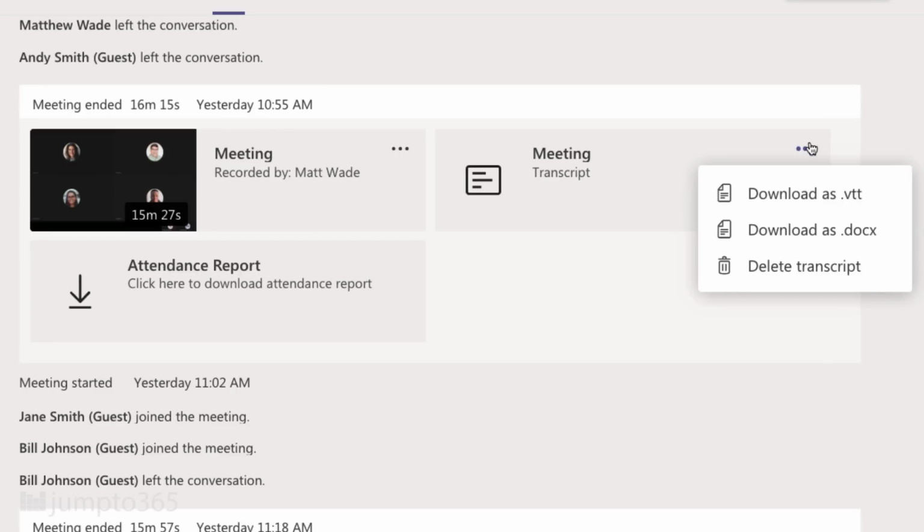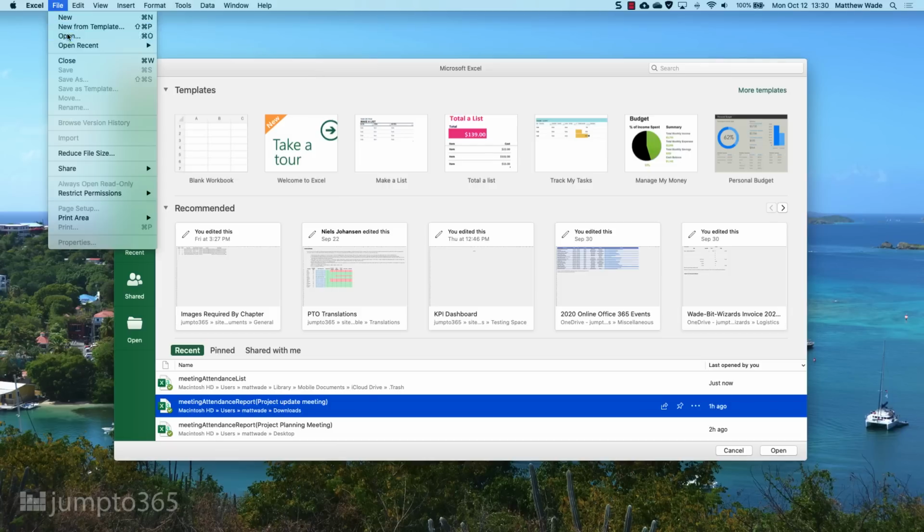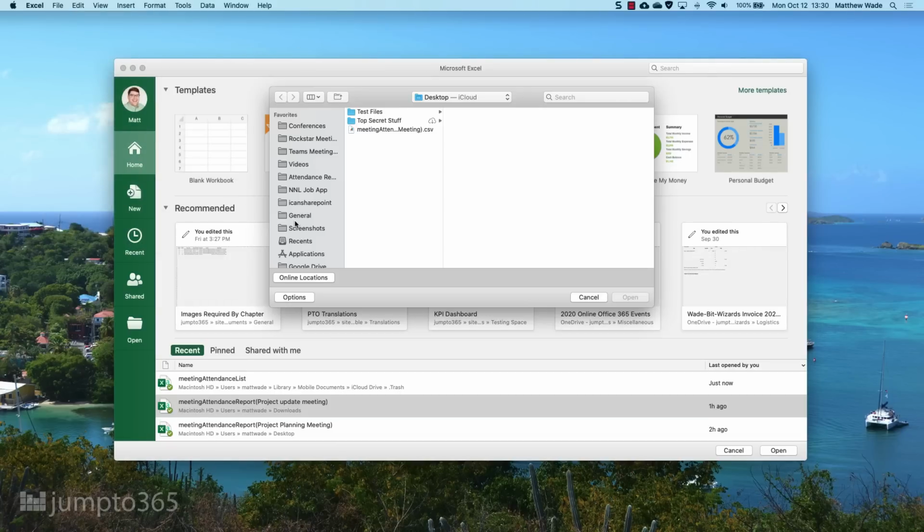The downloaded file is a CSV file, or comma separated value file, which is an old school, simple, and cross-platform spreadsheet file. It's actually unfortunate, in my opinion, that the attendance report isn't offered as an Excel file as an option. The precedent is there for transcripts, which come in the standard transcript file type, but also Word doc. That really should be a thing because most people outside of geekdom don't know what CSV files are, nor what they should do with them. But the easiest way to work with this file is to open Excel and then open the file wherever you saved it.